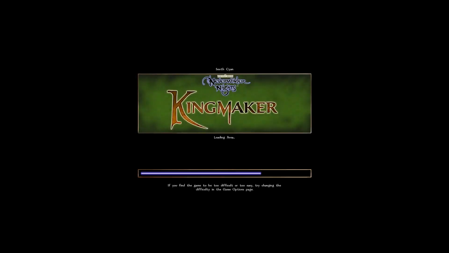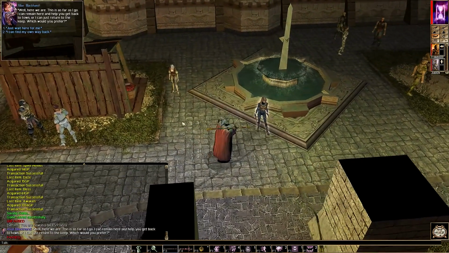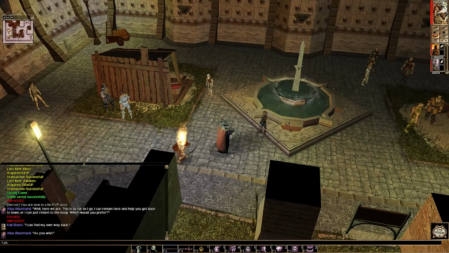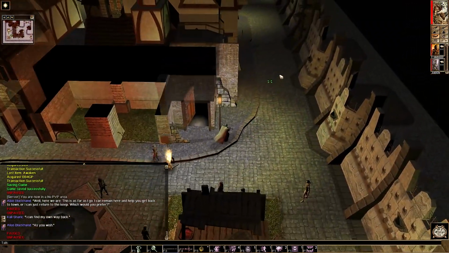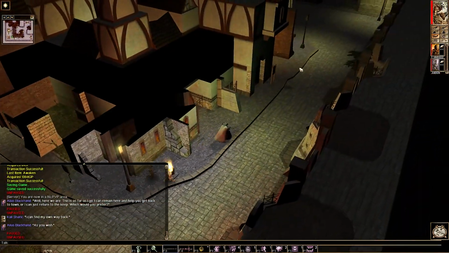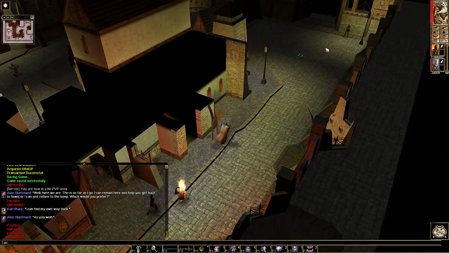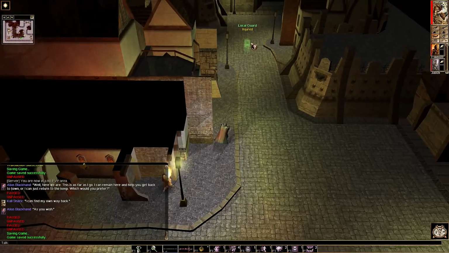Can use alias to quick travel where we need to be. Well, here we are. This is as far as I go. I can remain here and help you get back to town, or I can just return to the keep. Which would you prefer? What do I want to buy? Spells, I guess?